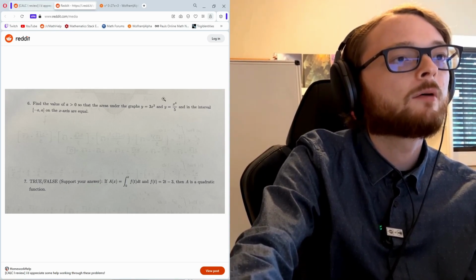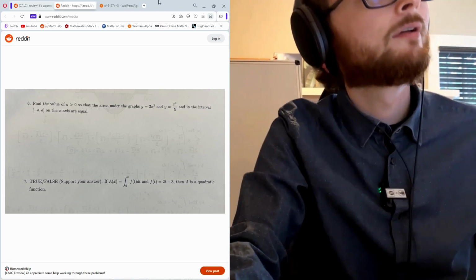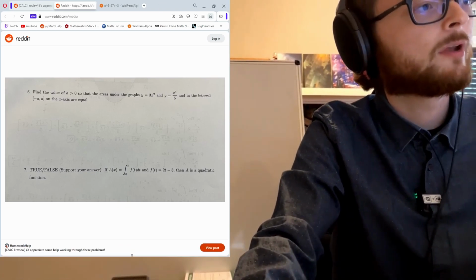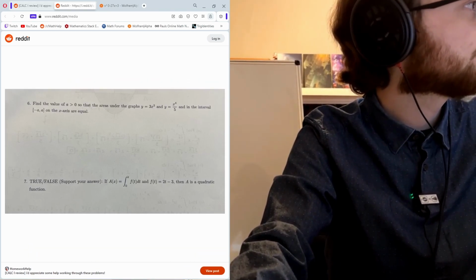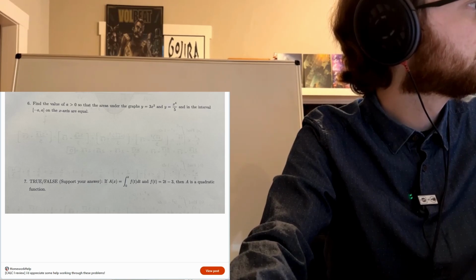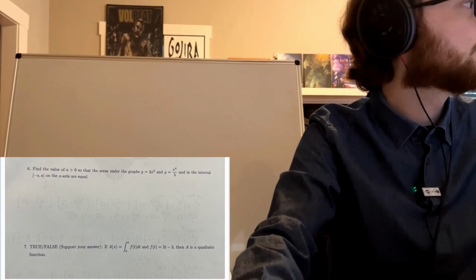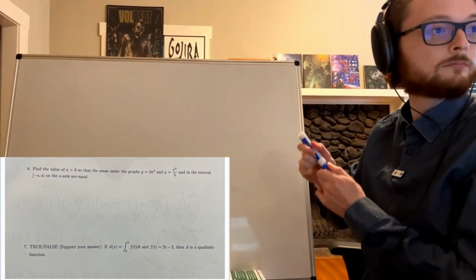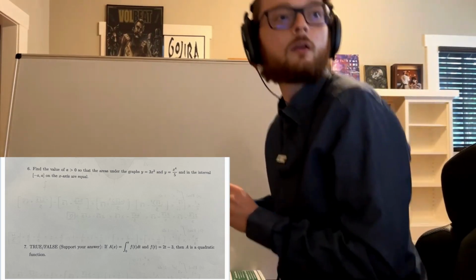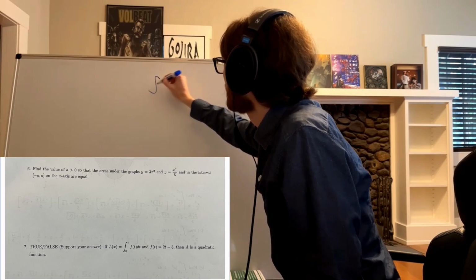This one over here, you get an equation in terms of A. I kind of want to actually solve it. I was thinking that I was going to give this person a hint and not actually solve it for myself, but I kind of want to see what it's like. Second one, I think you do just integrate it directly and call it good. But I'm kind of curious to see how the first one looks. So we're going to integrate each from -a to a and set them equal to each other.